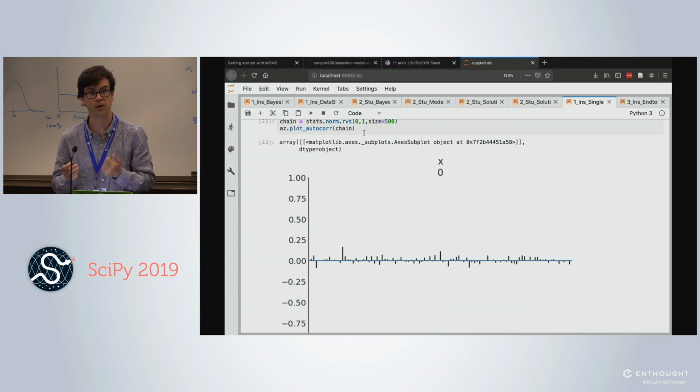Ravin's going to talk about some numerical diagnostics that we do, like effective sample size, which corrects the number of samples you have for how much autocorrelation there is and gives you some idea of how many actual samples you got. Does that sort of help?